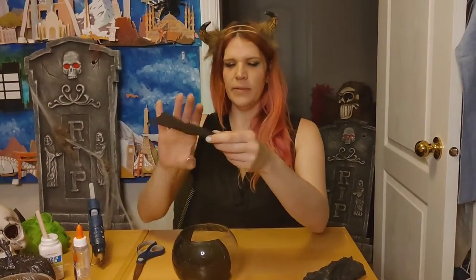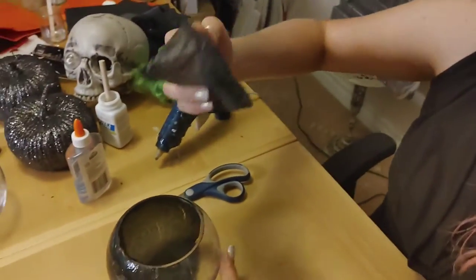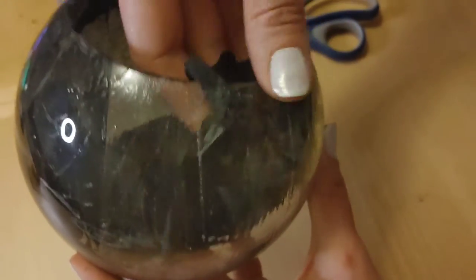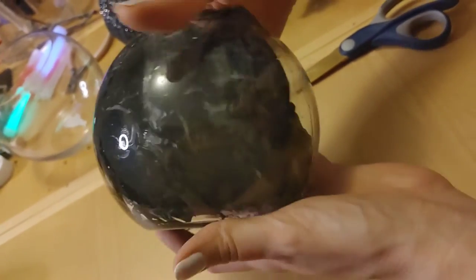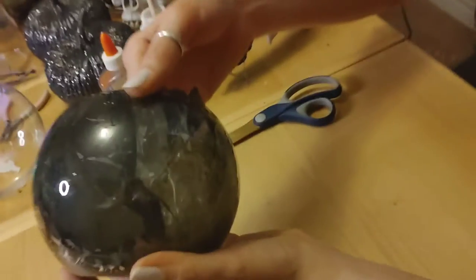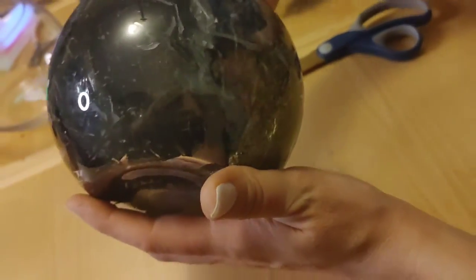Take your tissue paper with your hands and just kind of fold it over so you can get it right to the bottom, and press it in with your fingers — just tap it in. Then look on the outside to see if there are any air bubbles. You can tell if there are air bubbles because it will be a lighter color. You don't have to get all of them out; it doesn't have to be perfect.